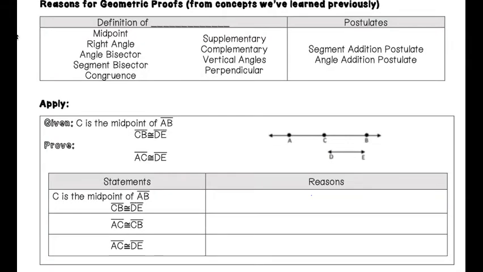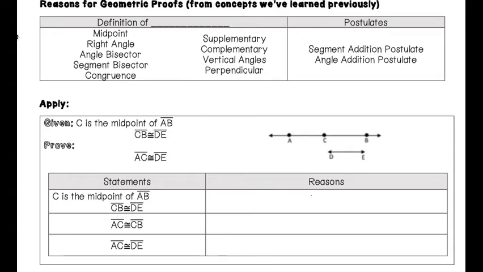We've seen how to do proofs with equations, and we feel kind of comfortable with that, knowing our background from solving equations last year. We're going to start digging into some geometric proofs. So the setup's going to be the same, but we're going to have some slightly different reasons because we're now going to be talking about geometry terms here.